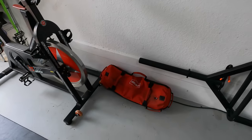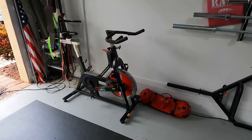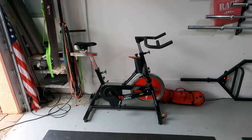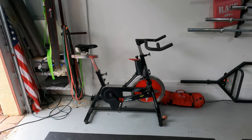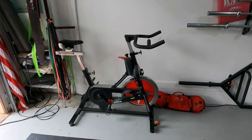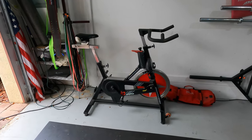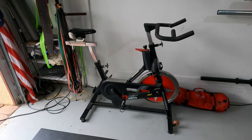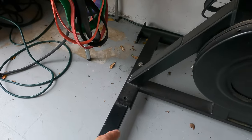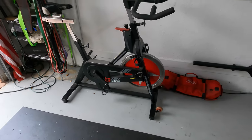Over here my wife has a sandbag — she uses that a lot for her street parking workouts. Over here I've got a spin bike; this is actually what I use most often for my cardio workouts. This one is a Schwinn — it's really old, I got it used probably four or five years ago, and I don't know how old it was at that point, but it's worked out really well. It's missing a few screws here and there, but it works fine without them.